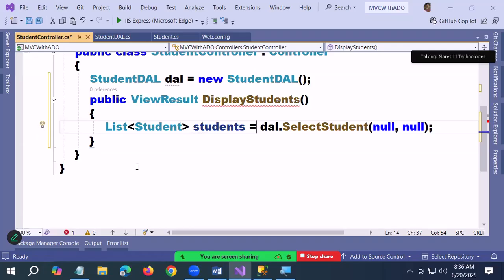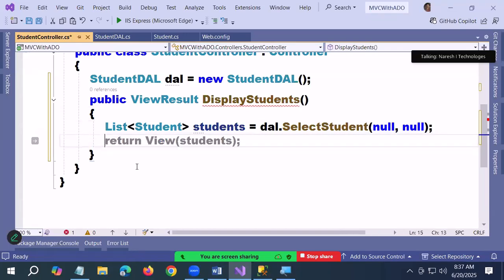If the table has 1,000 records, 1,000 instances are created. Am I right or wrong? If the table has one record, one instance is created. If the table has a million records, a million instances are created. And all that logic is in the DAL class. Now it is not static here, it is all dynamic. Finally, can I pass this list to my view now?